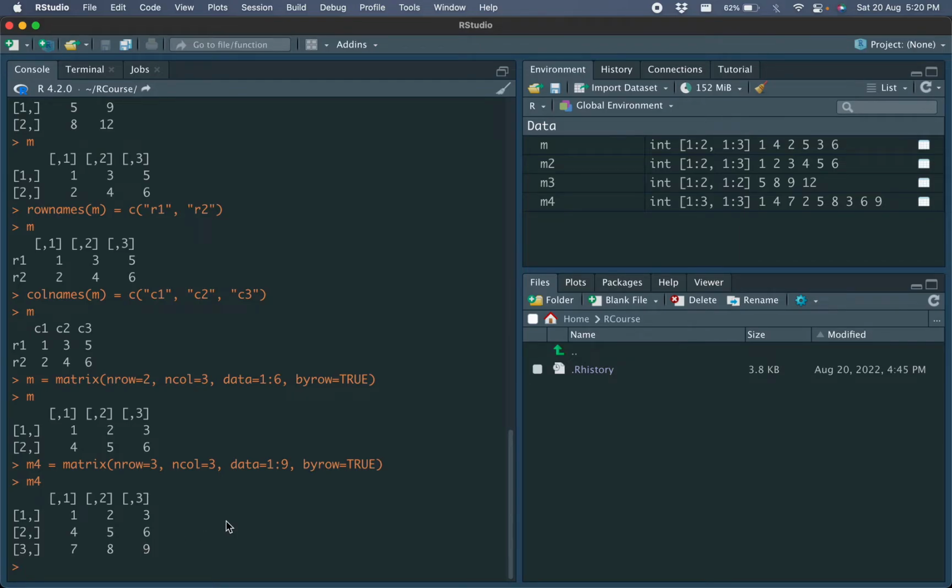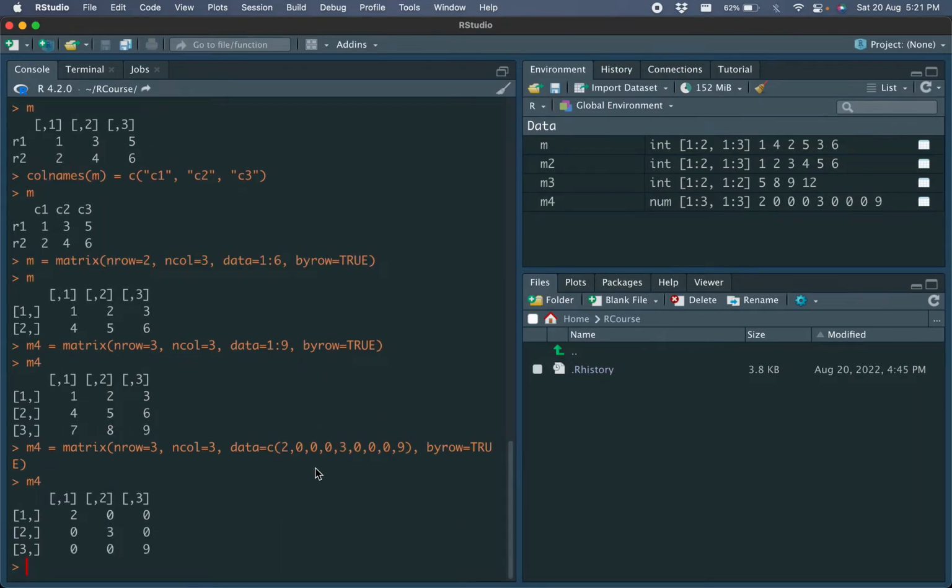One way to create a diagonal matrix is by explicitly giving entries like this. So let's say I'm giving a collection. I know that this will be filled row wise because I've set by row equals to true. So I know 1 comma 1 will be filled first, then 1 comma 2, then 1 comma 3, then we'll go to 2 comma 1, then 2 comma 2, then 2 comma 3 and so on. So accordingly, let's say the first element is 2, the second one is 0, the third one is 0, then another 0, then 3, then 0, then 2 more zeros, and lastly we have something called 9.